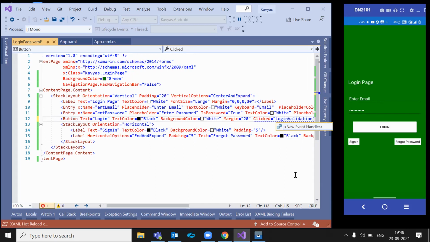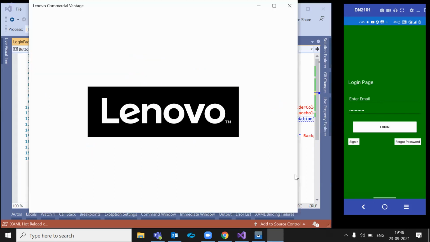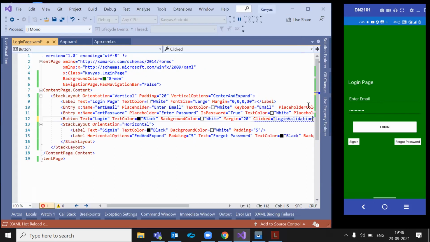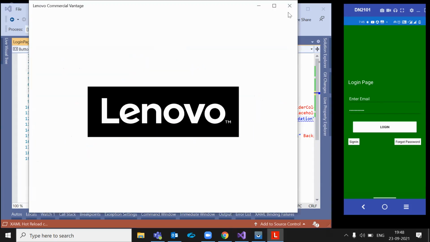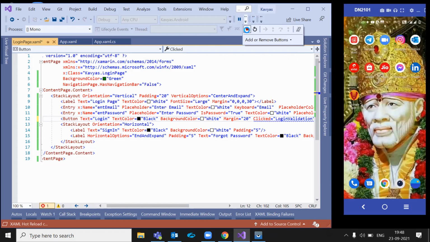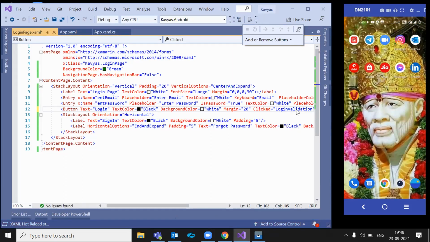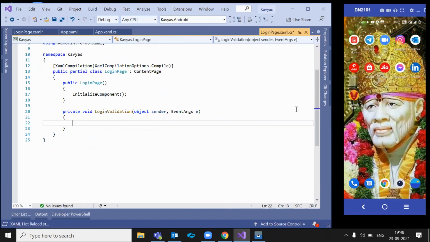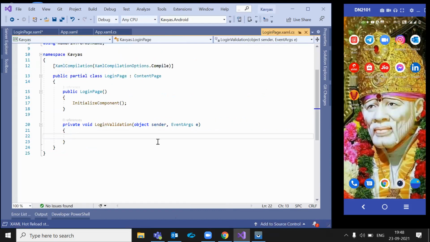If you click F12, it will navigate to your C# code for this login page and it will create the login validation method.